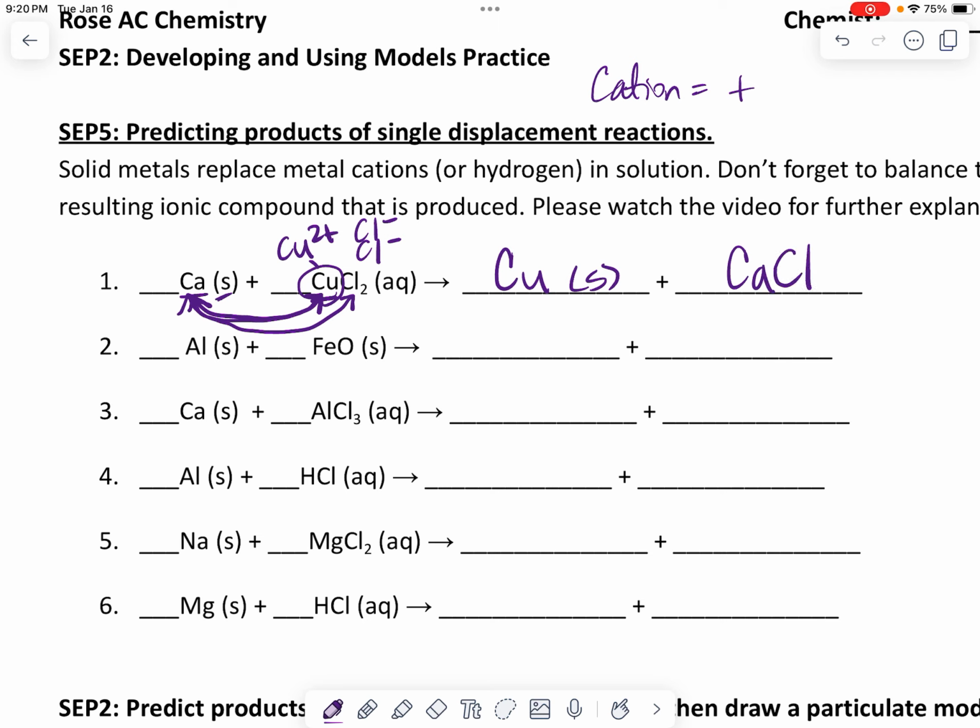Now I always write the metal or the cation first, followed by the non-metal negative anion. So I'll always have Ca followed by Cl. Now in this compound, I do have to consider what are the charges of those ions. So I have Ca2+, and then again Cl-. So I do need 2 of those on this side to balance that charge. So all I did was switch places with my cations. I form a new aqueous ionic compound and a different solid. All right, let's try the next one.